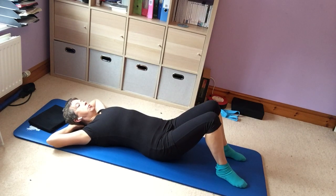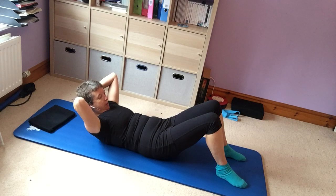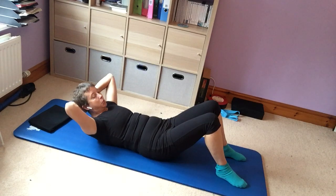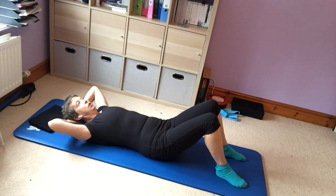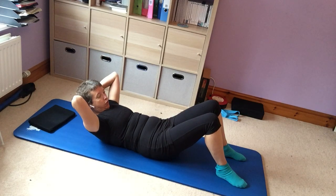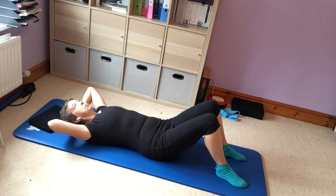From there, let's abdo prep. Breath in to prepare, on the breath out, gently roll up, drawing in your tummy. Hold for the in-breath, roll out on the out-breath. Six of those. This is one where using your breath is really useful. As you breathe out, feel that ribcage drawing you up towards your pelvis. And slowly lowering back down.